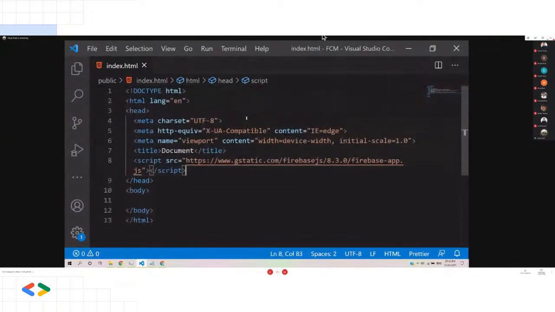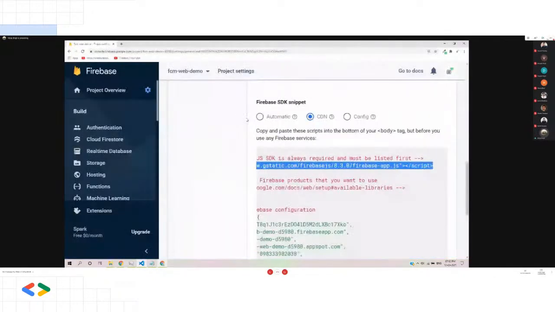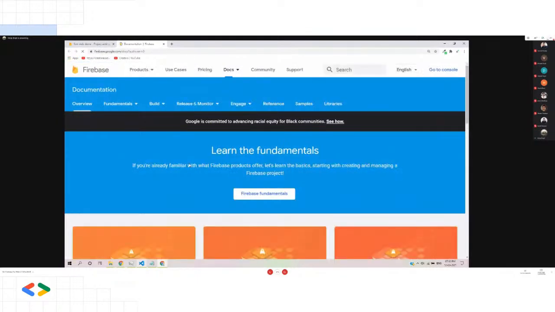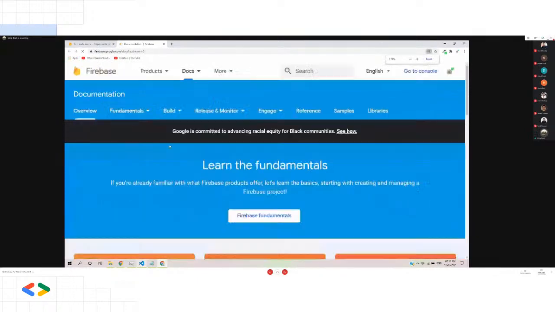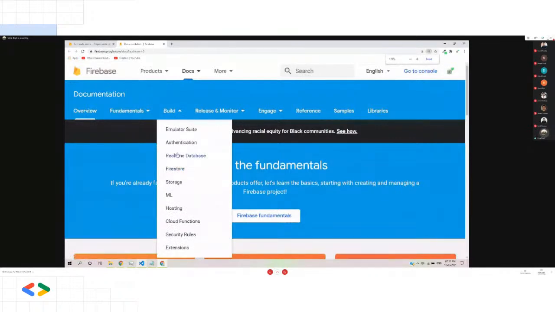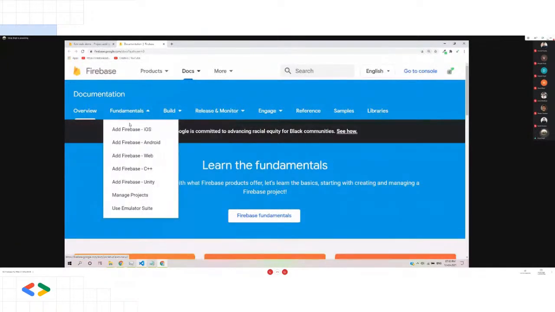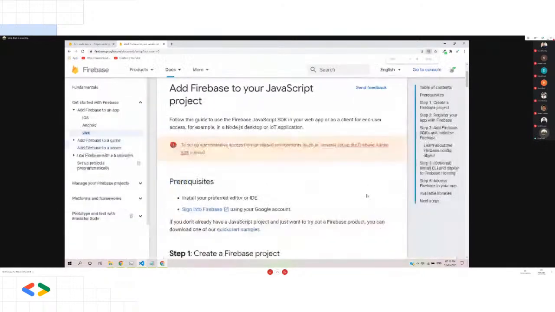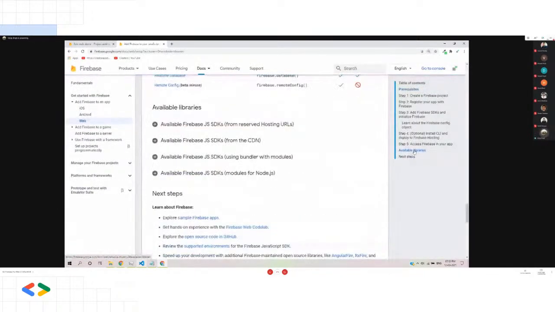Okay. And we are using cloud messaging, so we need to import the library for cloud messaging. So we will click on the docs button, and I'll click on the documentation, and this is the documentation. If you go to this part, fundamental, and then we have add Firebase for web, and there is a section called available libraries.